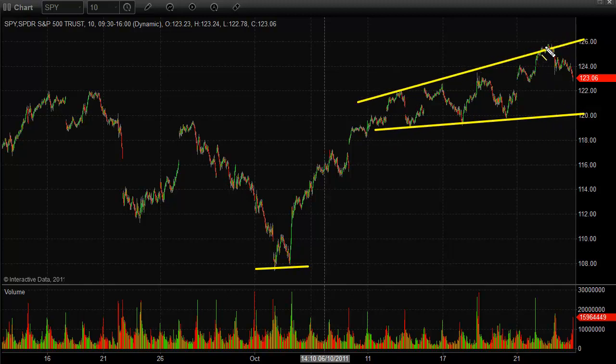I pointed out yesterday, pre-market, we were trading up at the top of the range, and the market was in an overbought condition. I pointed that out on the momentum indicators, and then we probably see some type of pullback and gap fill. Now we haven't got the gap fill yet, but we're coming right to that gap window. Here's that gap window. So we just came down to the edge of the gap window, which will act as support. There's also a previous pivot low there.